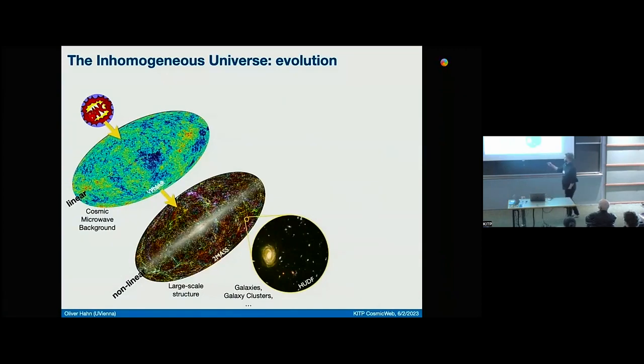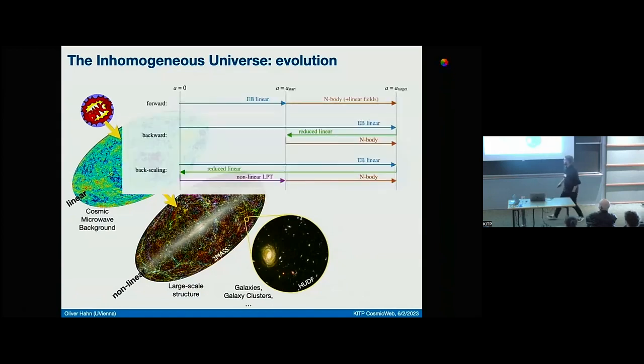So maybe just in case you didn't know this, that's sort of what we're trying to simulate. And I will not go quite to the galaxies here, but just to highlight, when we're doing simulation or all this modeling, there's a break in what we're actually doing, because we're describing the early universe with an Einstein-Boltzmann system, a very complex, coupled multi-physics system. And then we transition to non-linear models, but we drop most of the physics because we assume it becomes irrelevant.